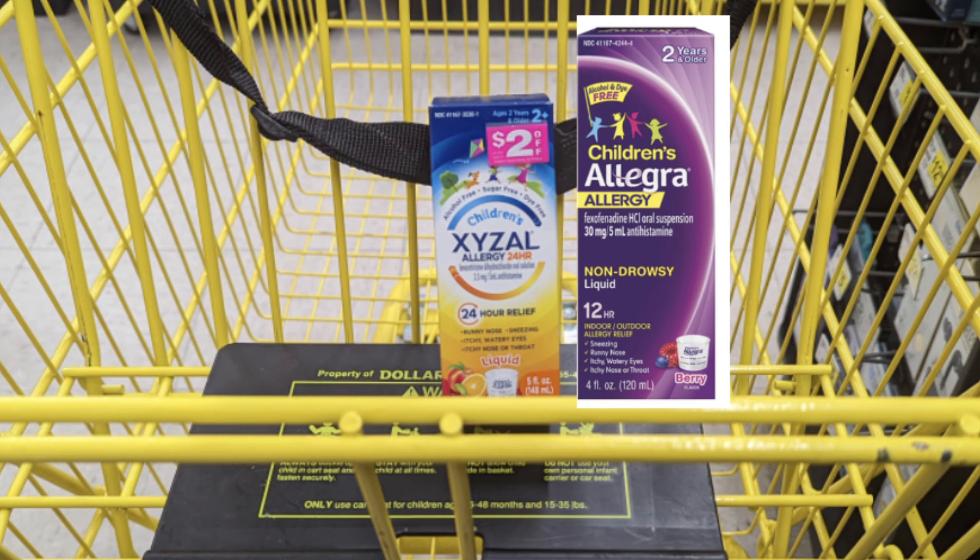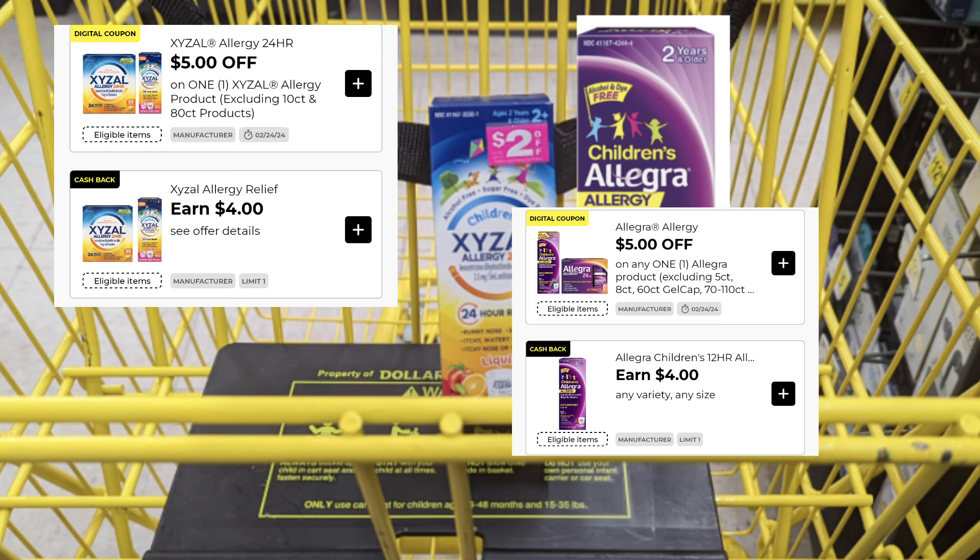This is a great deal — I love cashback offers. With cashbacks, you get your money back within less than five minutes. You can linger around the store, pay for these products, and then with those $8 back you can turn around and use it for diapers, milk, bread, cereals — whatever your household needs. Cashback offers are a great deal, and I really wanted to share this with you.